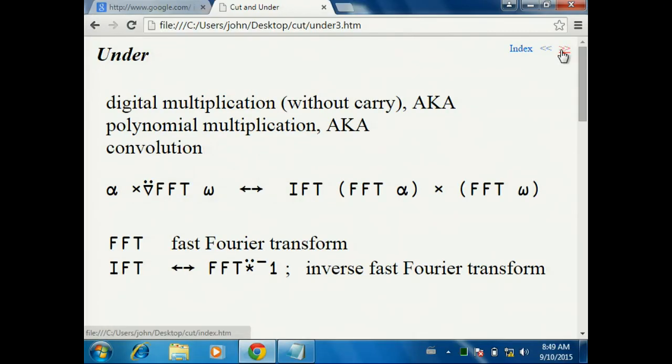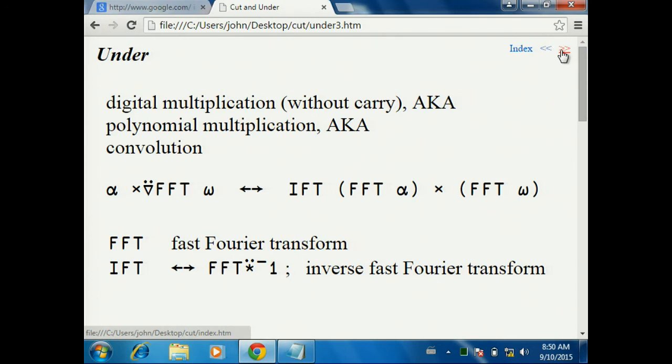Finally, a non-trivial example: digital multiplication, which is the same as polynomial multiplication and convolution. If you do this multiplication using the so-called schoolbook method, it's an outer product, so it's very inefficient if you have, say, 10,000 digits or 100,000 digits or millions of digits.